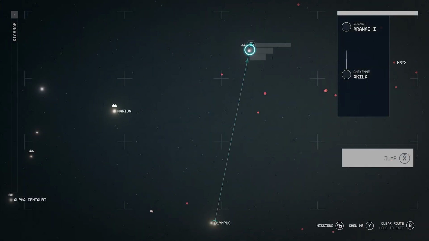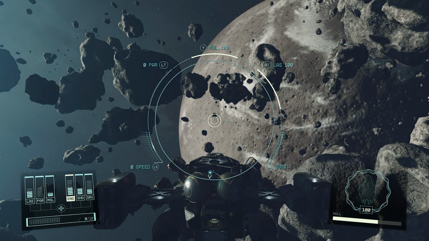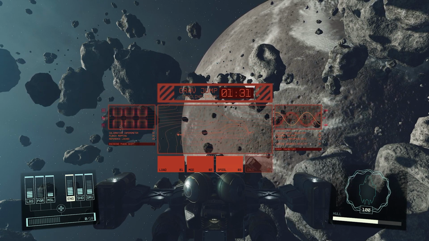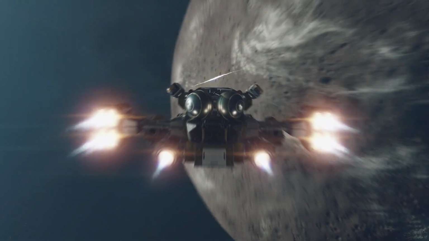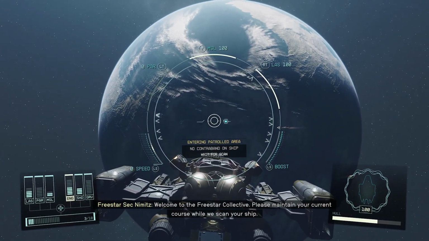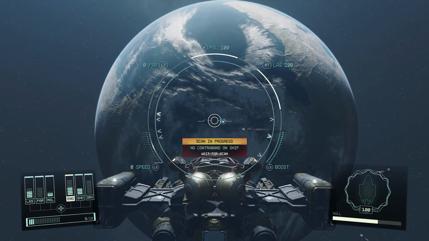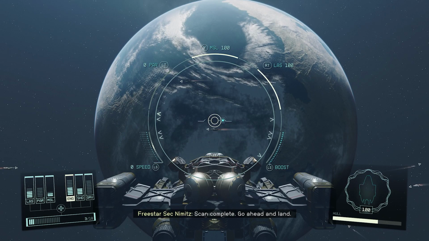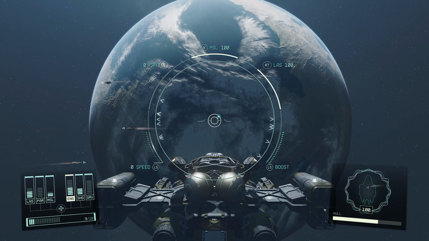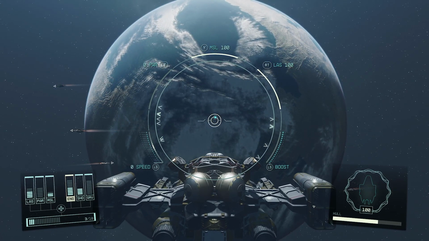Oh, nice. It's jumper. Nice jump. We're right on target. Welcome to the Freestar Collective. Please maintain your current course while we scan your ship. Scan complete. Go ahead and... Oh, we forgot that contraband back there with that door. That's probably what that was. I remember that now. God, I couldn't get in there anyways.